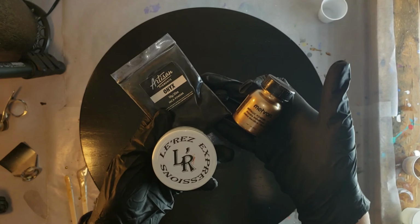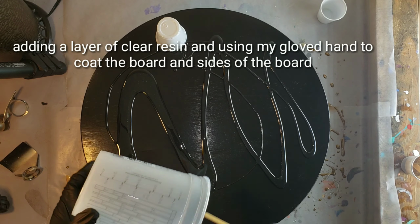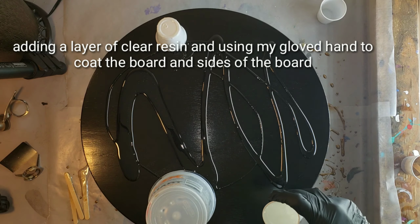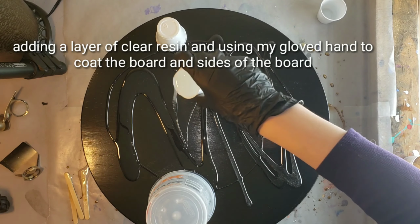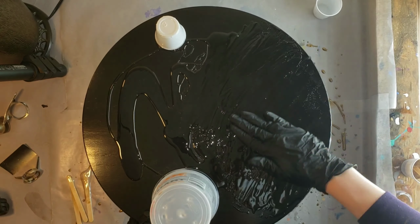Today we're going to be doing a little resin art, and this is just a 16-inch round I picked up at my local hardware store. And I prepped this with some spray paint primer, and then I painted it black with acrylic paint.